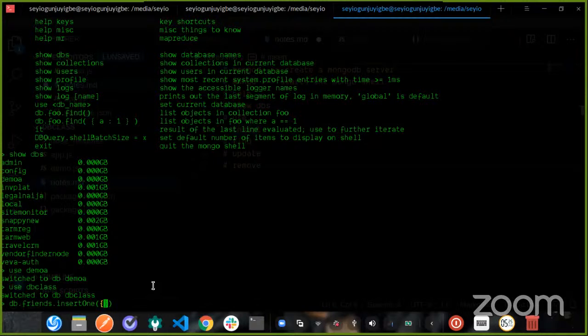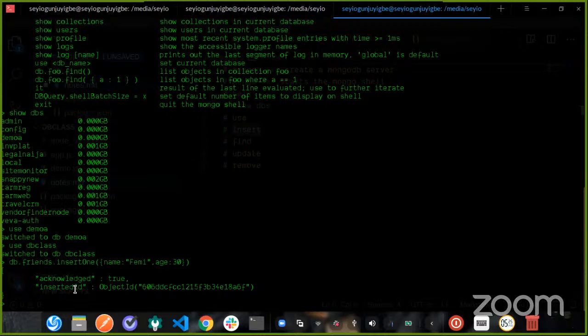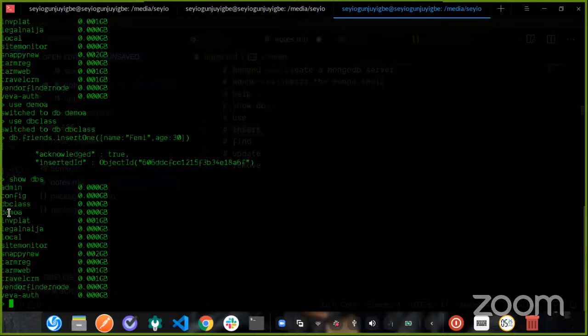So I can just say name is Femi, age is 30, and it says acknowledged true, inserted ID. So now if I say show dbs, you can see db class here. If I say use db class.